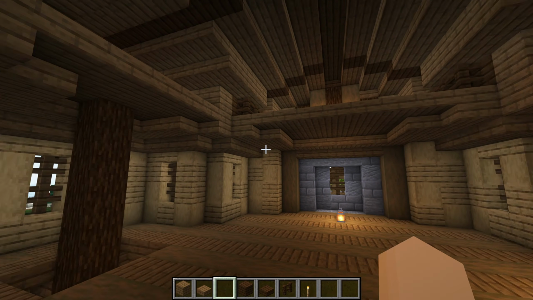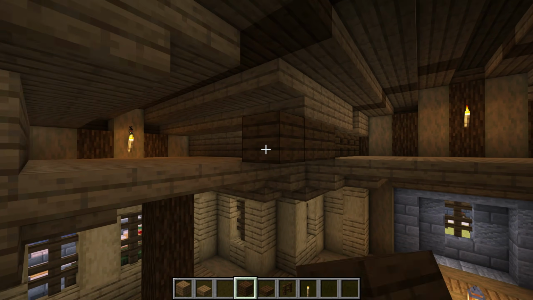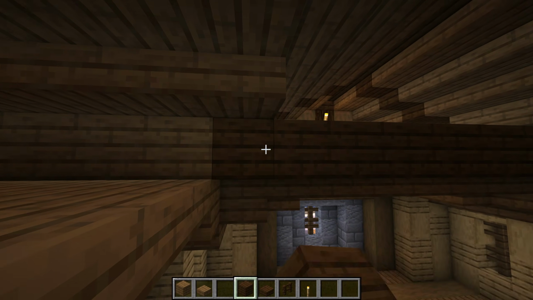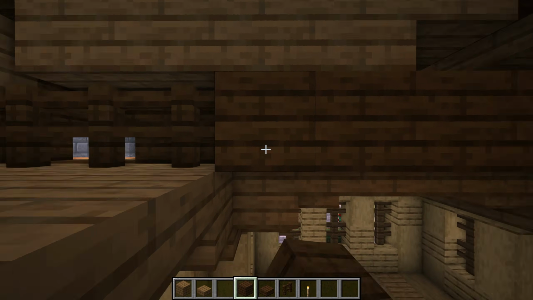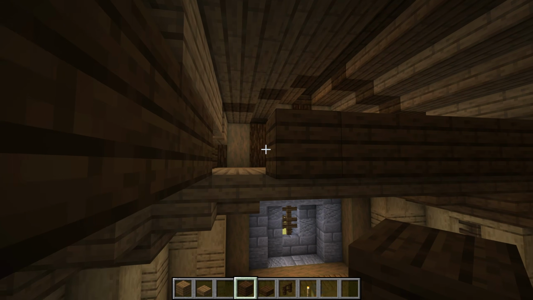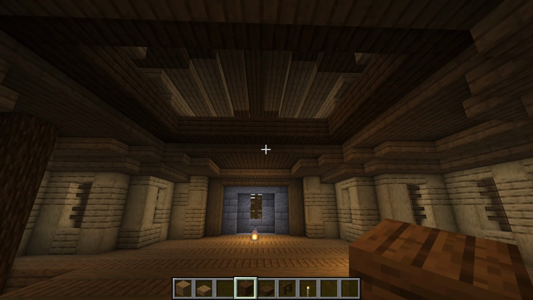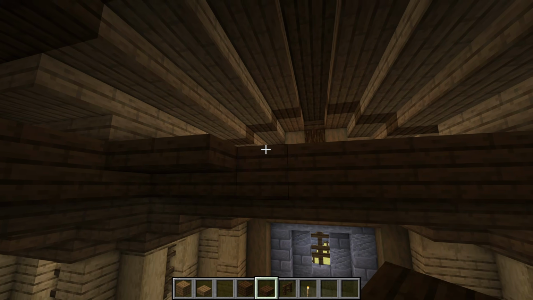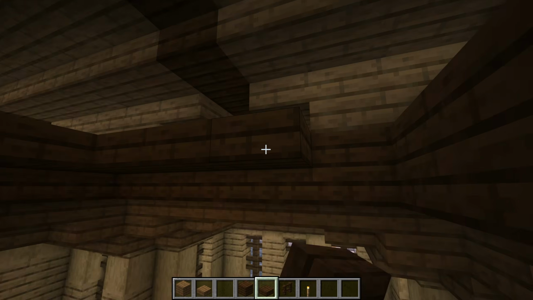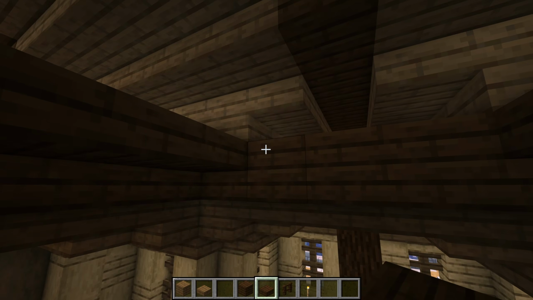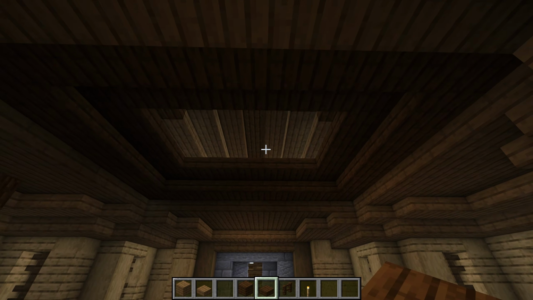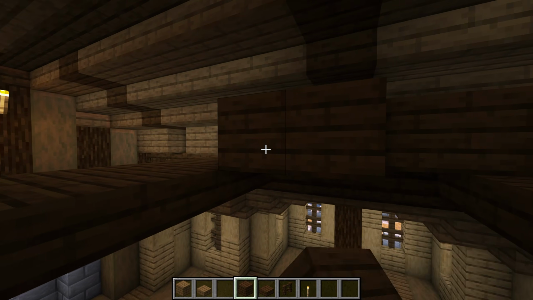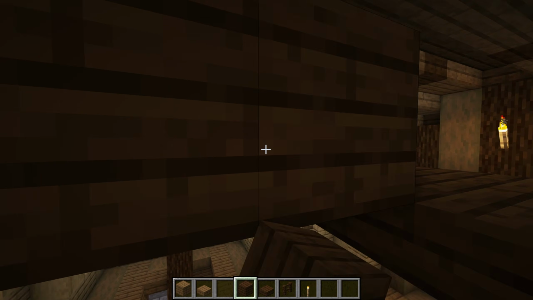Now, to fill in the space in the middle, add dark oak planks going all the way around. These should be above the spruce slabs that we just added, like this. So you should have this so far. For the next layer, add dark oak slabs going all the way around, placed on the top half of the block like this. And fill in the final gap with dark oak planks to finish it off. You may need to place a temporary block to do this. And remember to add a torch up here too.